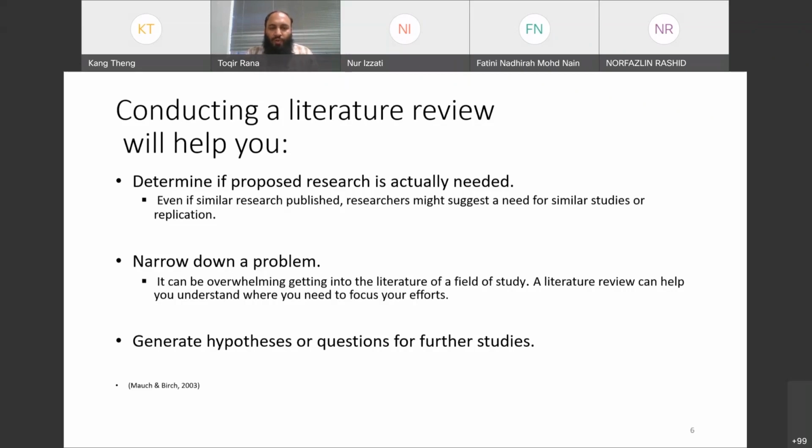And obviously to generate the hypotheses or questions for further studies. The literature we read helps us to build new questions. Questions arise in our mind when we read some articles. How has this work been done? Why wasn't this work applied using this particular approach? And what if we apply the same approach to a particular task? These are all the things which could be answered from the literature review. So obviously, literature review is going to help you answer all such questions.